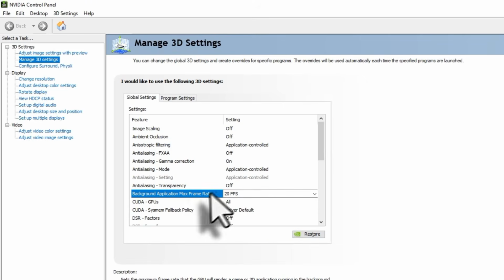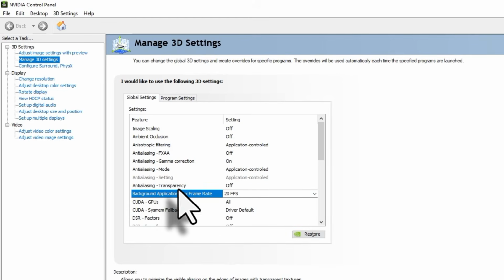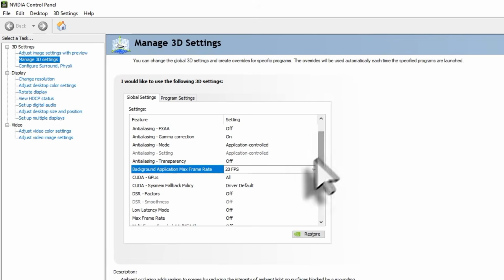When you tab out, it does nothing when the game is your active window. On a budget card like the GTX 1650, this is worth setting to 20. It reduces heat and power draw while you're alt tabbed. Go ahead and set this to 20.